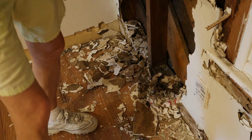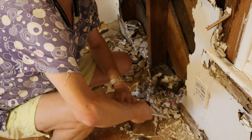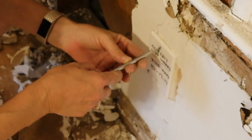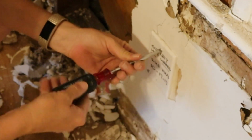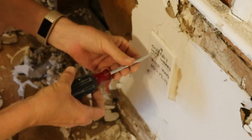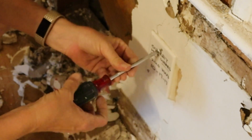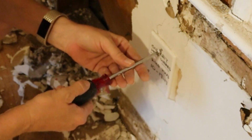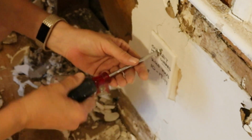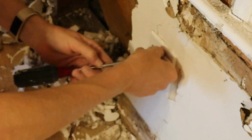See what I'm dealing with down here. I know we put the paneling up. You think they used to have a stove right here, or either a washing machine or something? Because I'm not sure if that kitchen is an addition. I don't think it's an addition. I really don't.